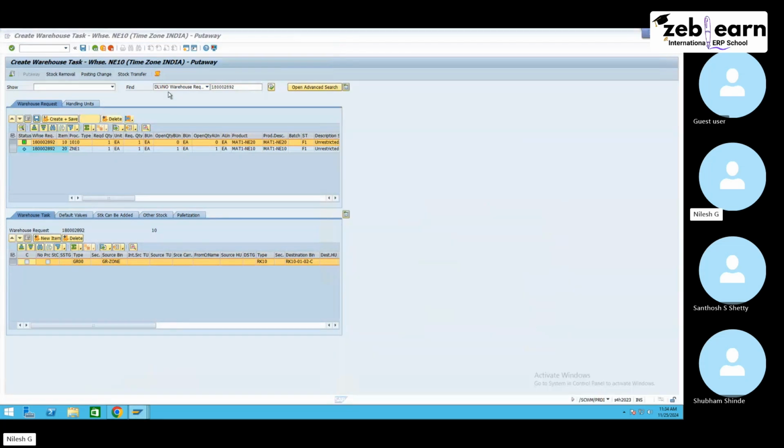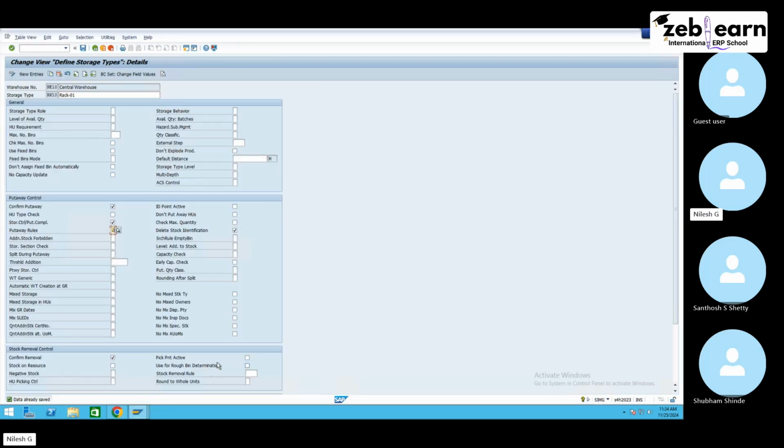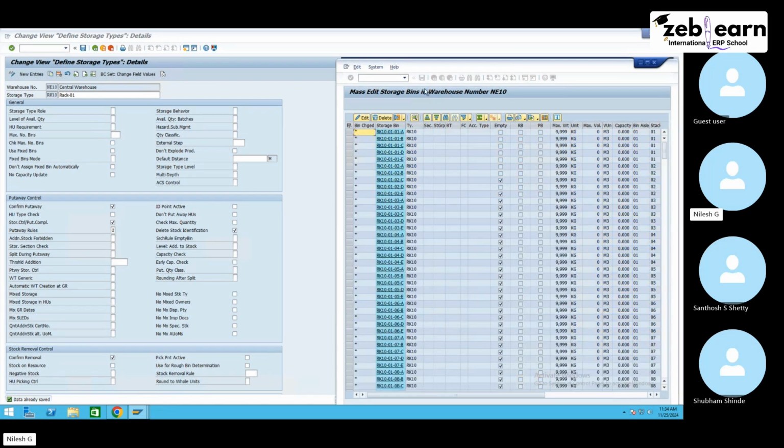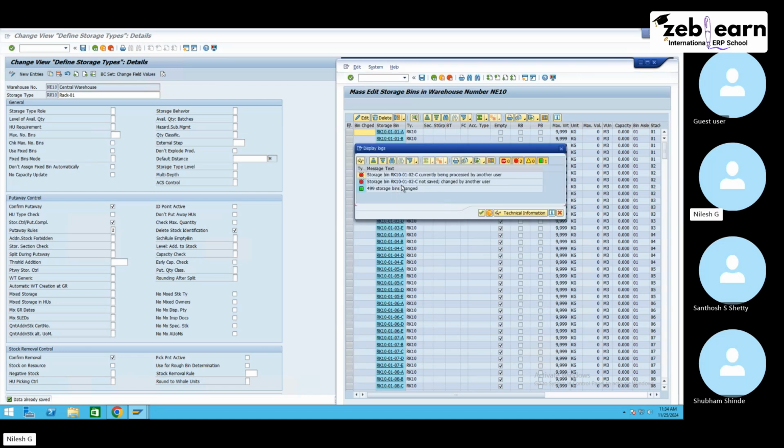So let's add more weight. If the task is open, created like this, then the system will give you an error if you try to change weight for that bin. For example, if I try to update the weight, it will give me the error that the bin is locked by another user.